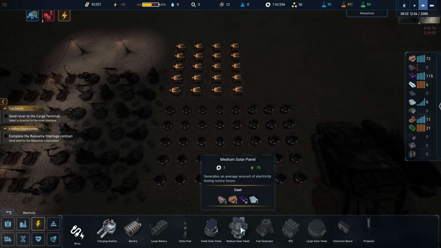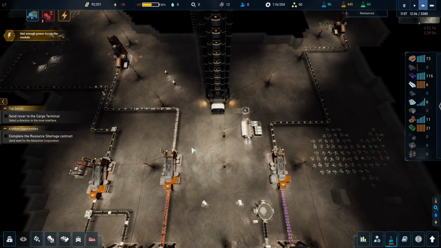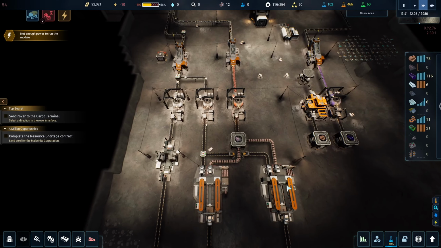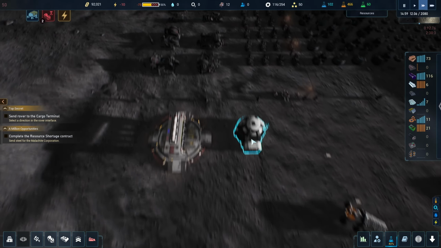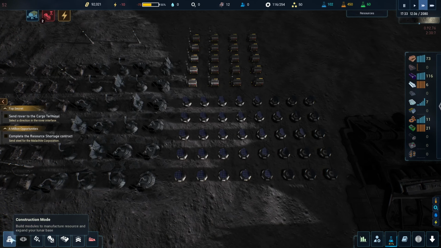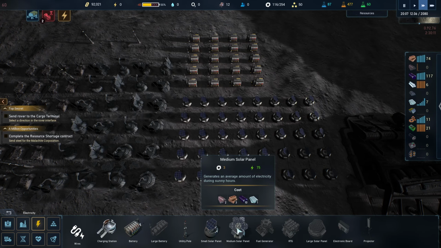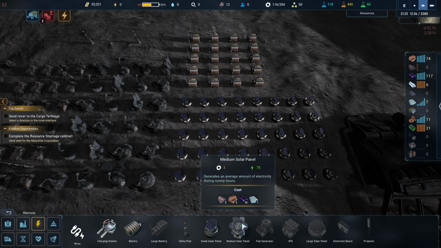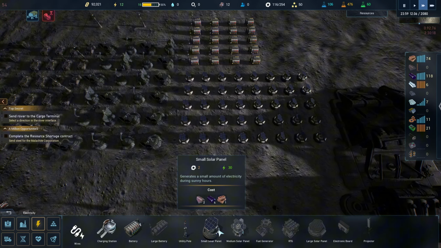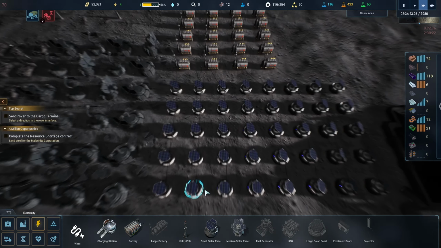Power. I got the new ones. I'm busy with the titanium plates. How many do I got? 6. I only need 1. Okay, let's, because at the moment small one gives me 30, big one 75. So take two away and I can make one of these and have extra.